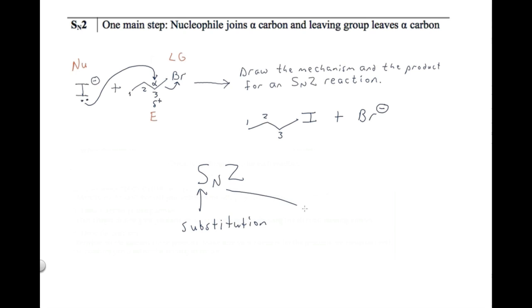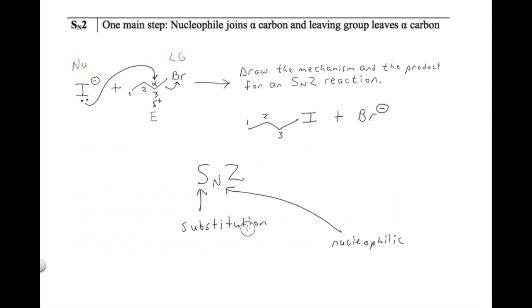And why does this have N in the name? Do you know what the N stands for? The N stands for nucleophilic. We can say that this bromine on the alpha carbon is going to be replaced. And who is the bromine on the alpha carbon going to be replaced by? It's going to be replaced by a nucleophile. That's, I guess, the logic behind saying that this is a nucleophilic substitution.